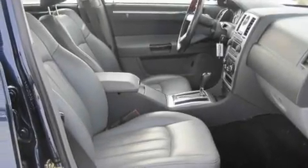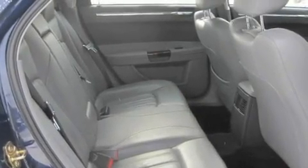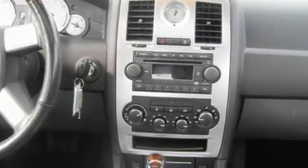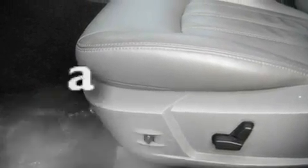over the vehicle. Memory settings for the seat's positions, so you can recall your favorite alignment with the push of one button. Cruise control, a premium audio system, leather seats, chrome wheels, an illuminated driver's side vanity mirror, traction control and stability control systems, a sunroof, and this vehicle has fewer than 43,000 miles on the odometer.